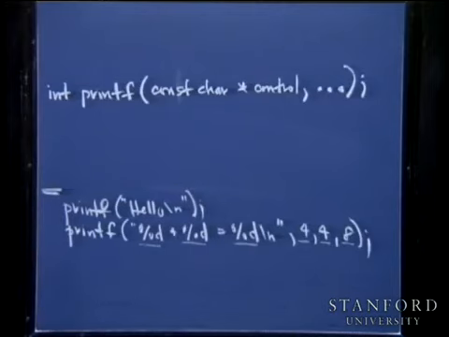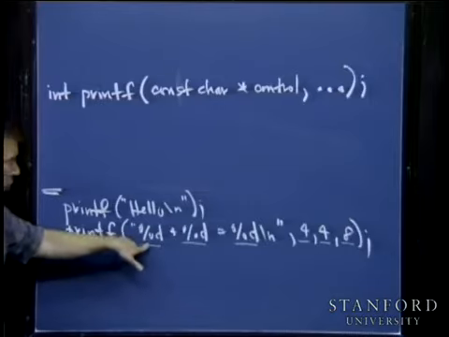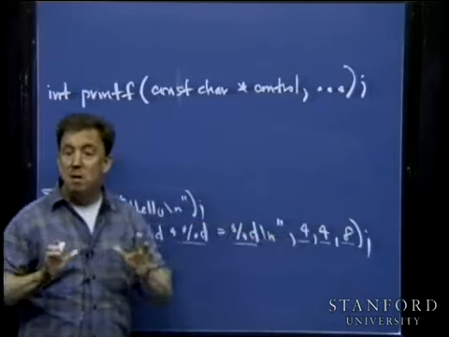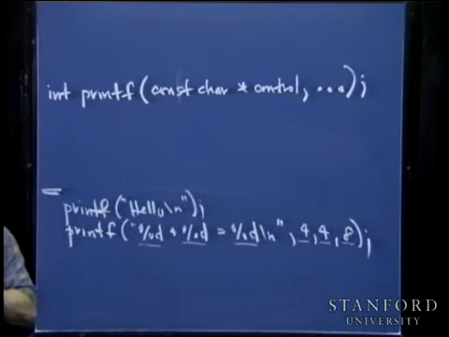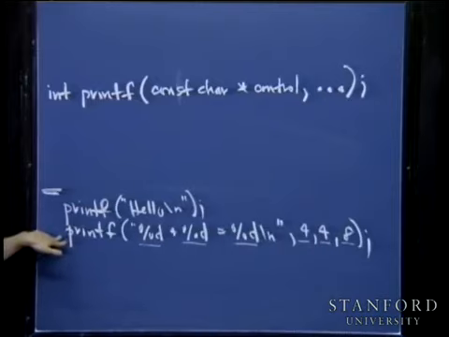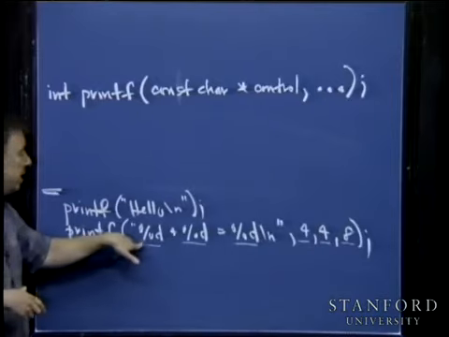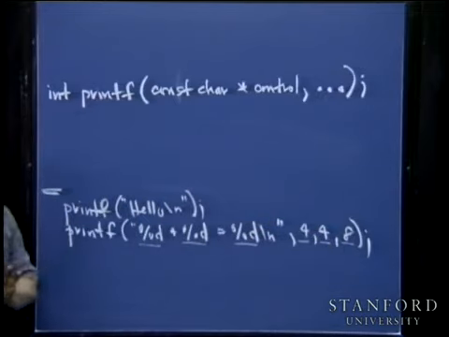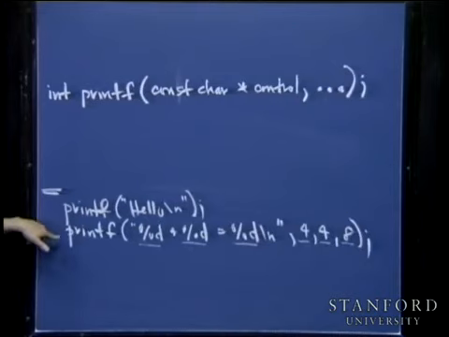GCC, for quite some time, has an extension to the C spec that it's implementing, where it does try to do type checking between this and that right there. If you mismatch, it's doing a little bit more work at compile time than it's really obligated to do. It wants to make sure that this printf call works out. Okay, so if you were to put %s, and put 448 there, most compilers would just let you do it and run, and it would just lead to really bad things. Okay, but GCC will in fact flag it and say you didn't mean to do that. Okay. Does that make sense?